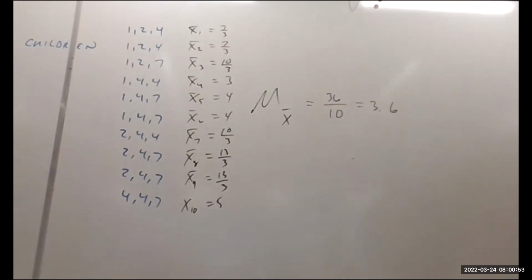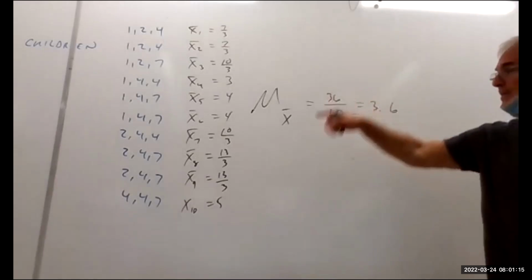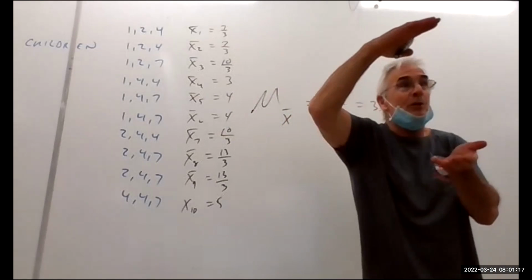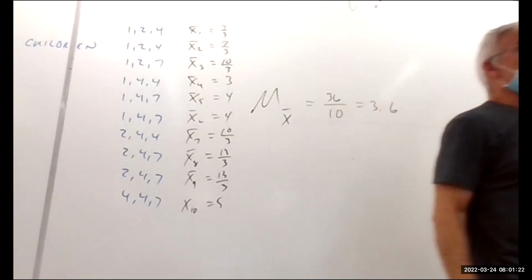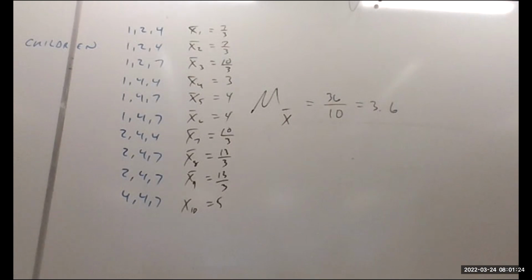So here's again what I want you to see. If I took individuals only, we know the mean of the population was 3.6. There's only 5 billionaires in California. If I said, consider every sample of size 2, we wrote them all down, we found all of the means, and the range of values for the means was a little more narrow than the individual values. Now we did every sample of size 3. Different, but now this range is even smaller. It's only from 2 1/3 to 5. Meaning, if you went out and just randomly took a sample of size 3, you would probably be even closer to the actual value.